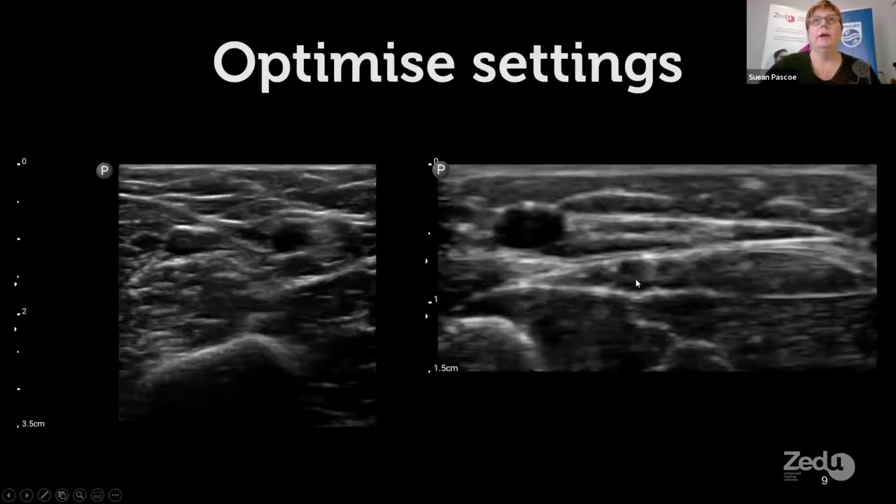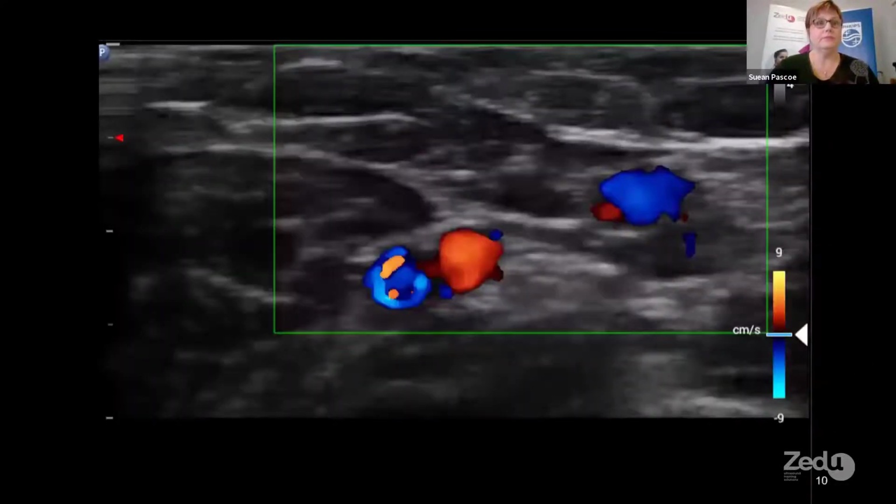And I just want to point out, this is the radial artery here with the veins and a big sort of superficial vessel there. So if we decrease the depth settings, and that will also adjust our focus settings, it also just makes those targets bigger on the screen that make it easier for us to get a needle into. You can use the color Doppler to help you figure out which vessel is which, rather than just artery vein.